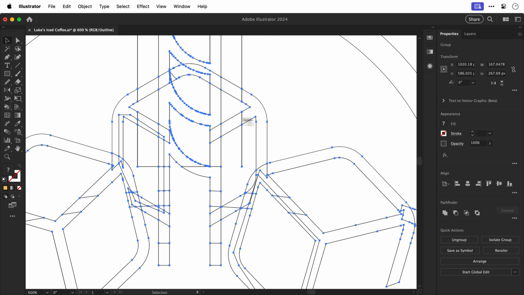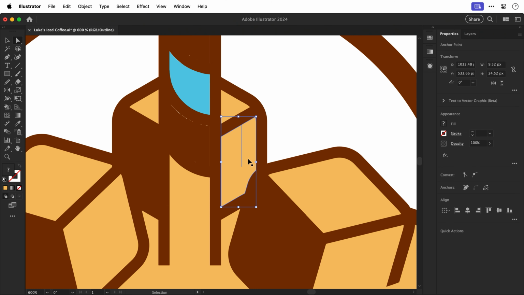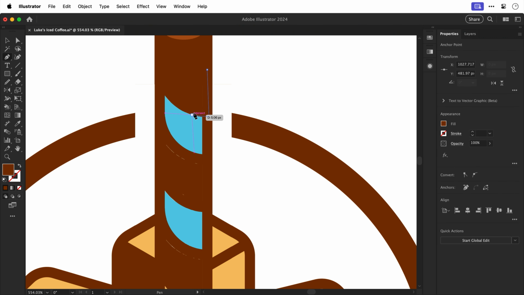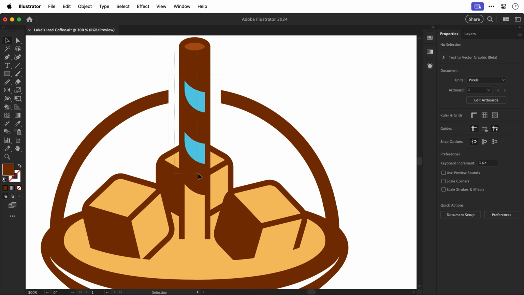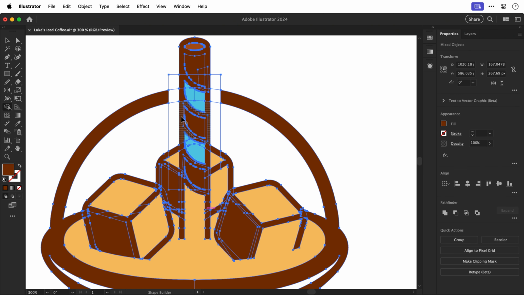And again, going into outline mode is a great way to identify and isolate these problems so that you can delete them. And again, here I've got this weird sort of thin border thing. So what I'm going to do is I'm just going to actually use the pen tool to draw some brown shapes around the outside. It's not the cleanest implementation, but it won't matter in the end because now I can just use the shape builder tool to combine all of these shapes together.